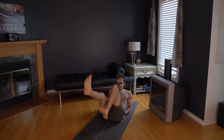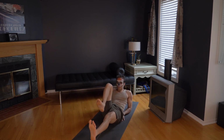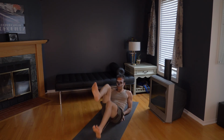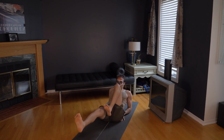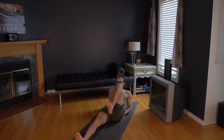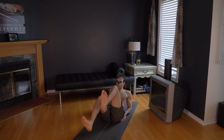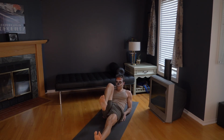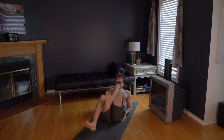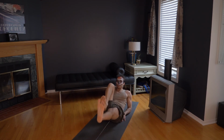And what we're gonna do with this is try to bring our legs back a little more intentionally. So instead of just kind of flopping around, when we're at the back, we wanna squeeze that knee closer to the chest. So slow it down and try and focus on that sensation a little bit. And you'll notice that makes it significantly harder.